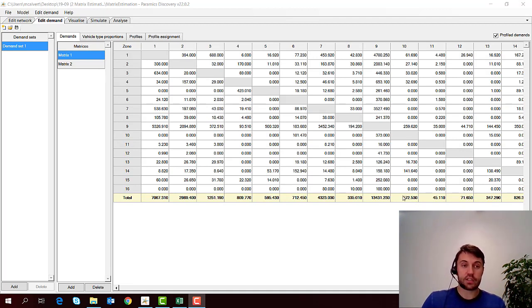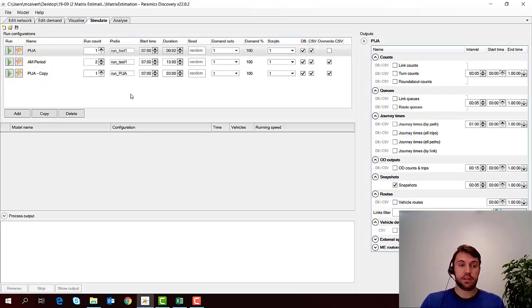Now, pager collection is done when you run the model. So what I would usually do is take my prior matrix and run it to collect the pager. If I'm having problems, I might lower the demand rate of my prior matrix so that I get the model to run through. And as I go through the process and end up collecting improved pagers, I can up that demand rate so it's up to 100.